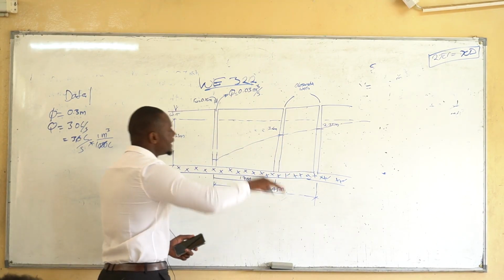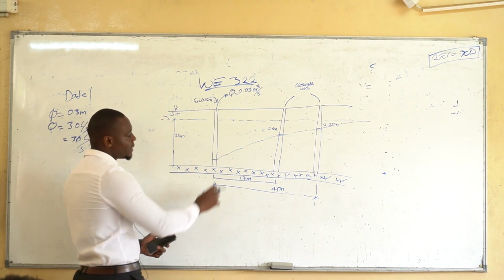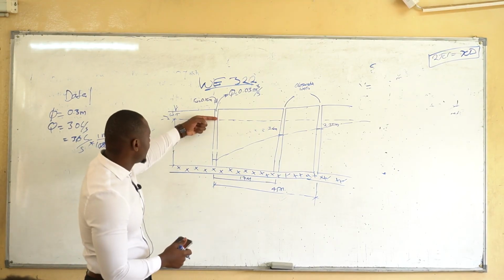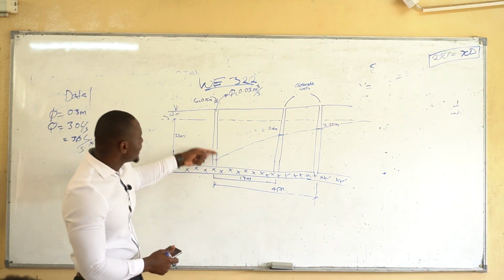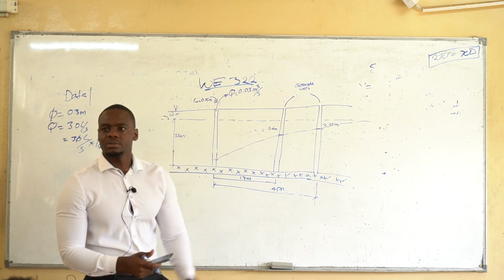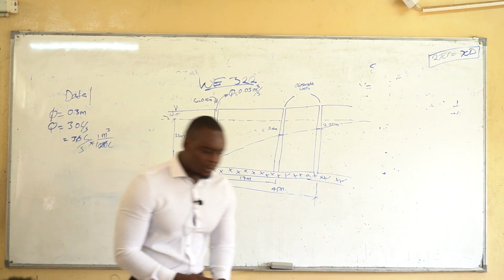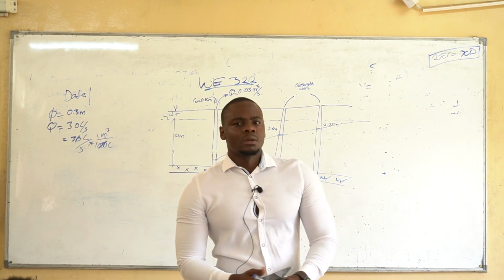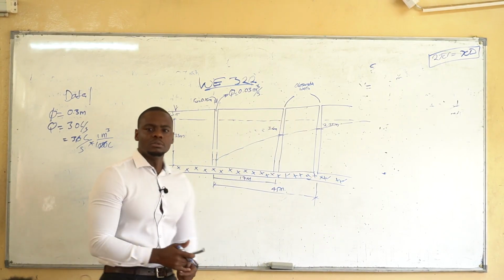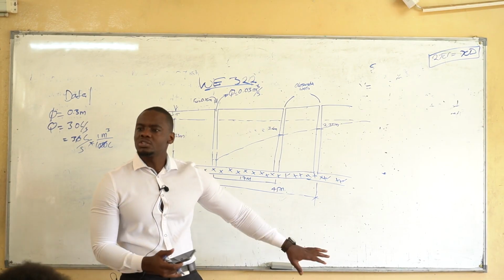So originally this is your water table, but after pumping for 24 hours, what happens? It drops, but when it drops in your pumped well, you don't expect this water level to just remain the way it is. So it also sort of sags. Last time when we met, we talked about a radius of influence. Do you remember that? Are we okay so far? We are.